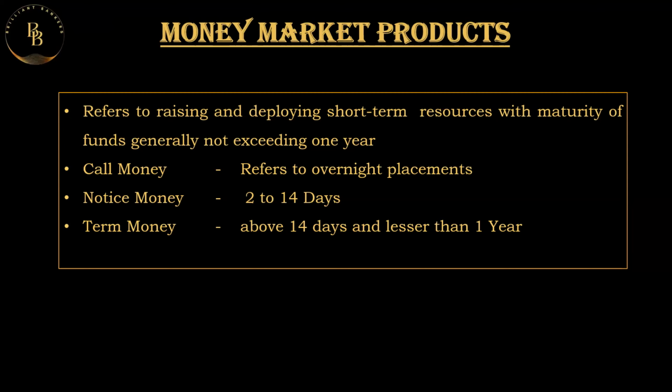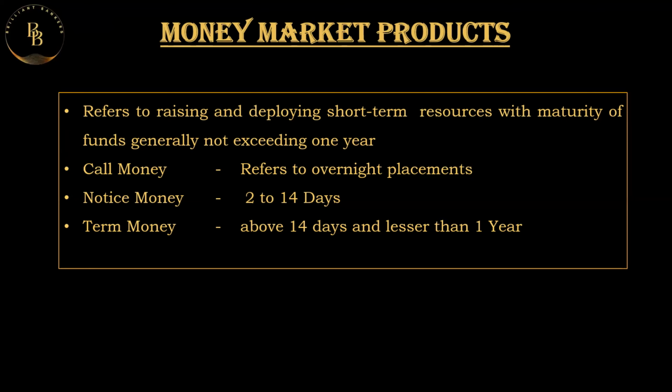The prudential limits for outstanding borrowing transactions in the call, notice, and term money markets can be said as, in the case of scheduled commercial banks, including small finance banks, the call and notice money can be 100% of the capital funds on a daily average basis in a reporting fortnight, and 125% of capital funds on any given day. In the case of the term money for them, it is an internal board approval limit within the prudential limits for the interbank liabilities.